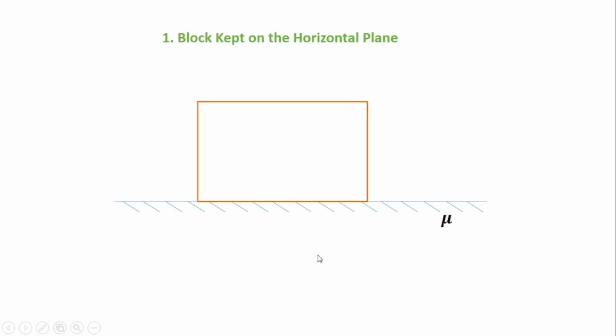Before starting the FBD, you should identify the center of this rectangle. First mark the center, then draw the x-axis and y-axis. So this is your first quadrant, second quadrant, third quadrant and fourth quadrant. Then first show the weight force. The weight force is perpendicular to the horizontal and its value is equal to m into g. If the mass is given, you can multiply it with 9.81 to get the weight in Newton. So W is equal to mg. Remember this formula and draw the weight always in the downward direction, as a vertical force.